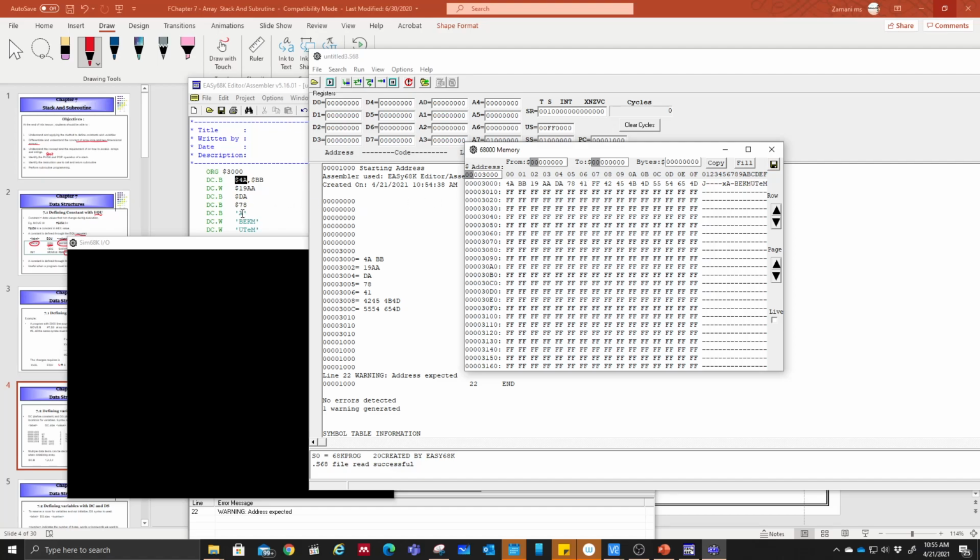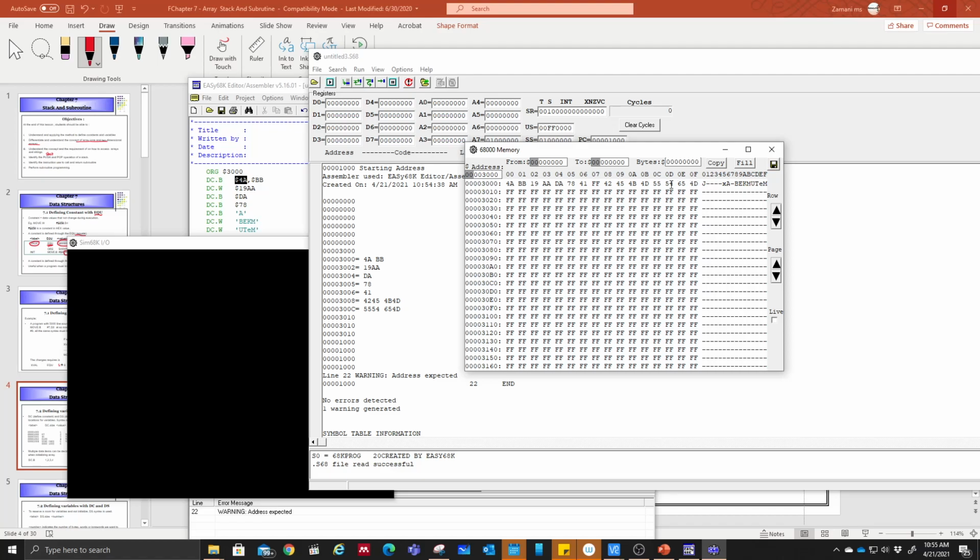This A is related to 41. Then because the next one is W, this is not going to be written off. Then you have the BEKM, so 42, 45, 4B, and 4D. And the last 4 is UTEM: U, T, E lowercase, and M.